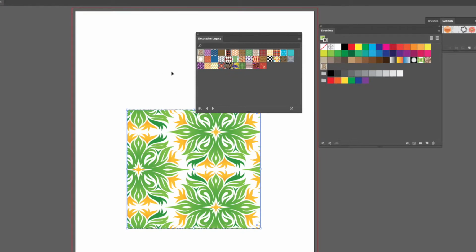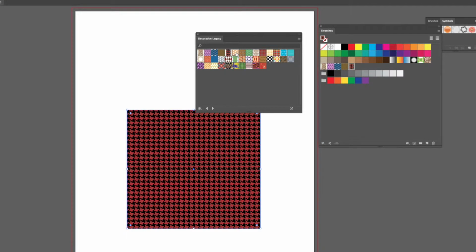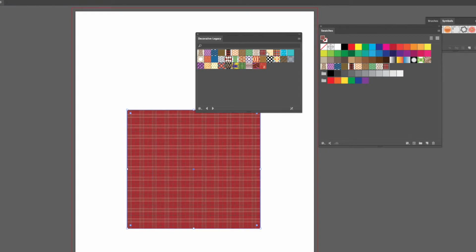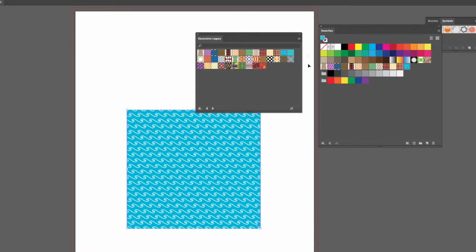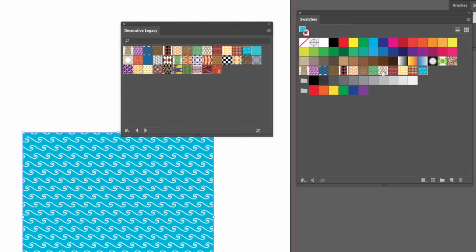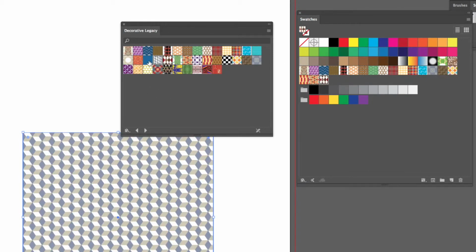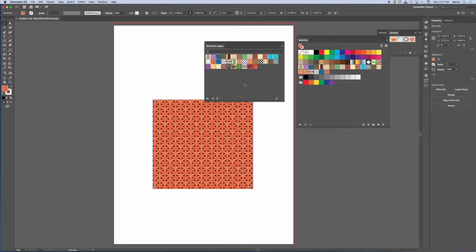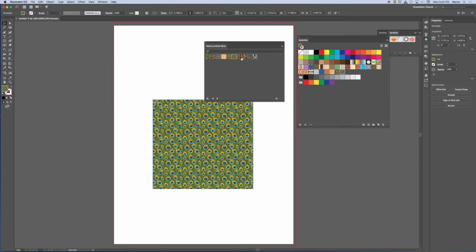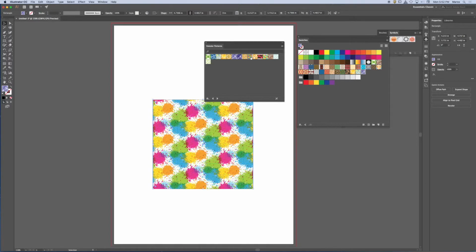If I click on these, you'll notice, whoops, let me make sure I'm on the fill. Click on these, you'll notice these are some of the patterns that the software gives me that I can possibly work with. Every time I click on a swatch from the library, it adds it to my swatch panel. So all of these have been added as I click through this library. Every time I click on a new pattern, it adds it. Make sense? Okay, well this is great, and as you can see, there are other patterns that you can possibly work with. There are animal patterns. There are patterns that are called Vonster. I guess this is like some specific designer.